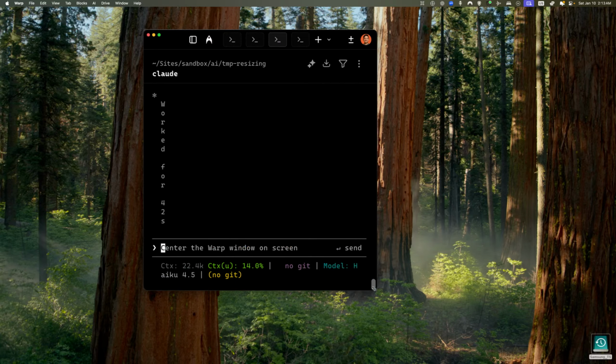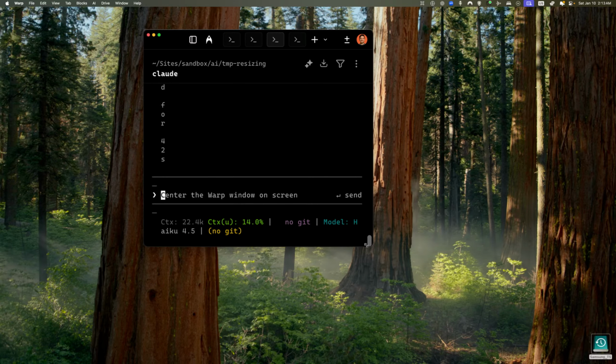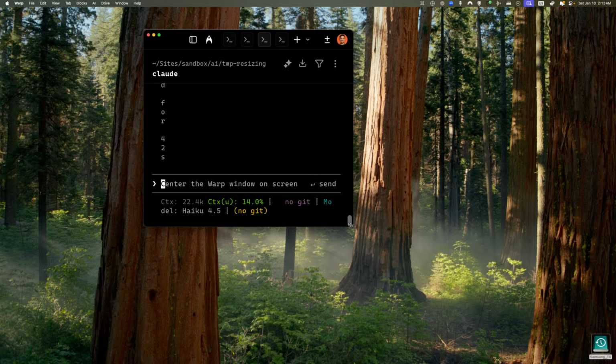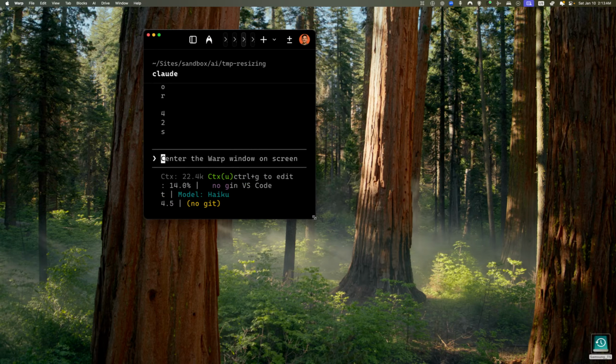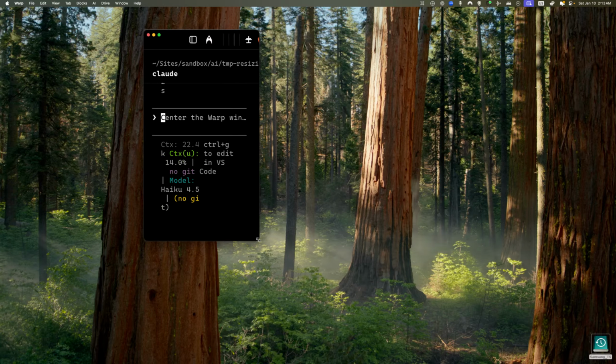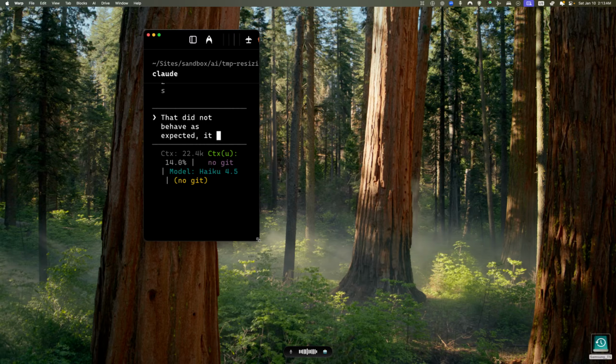Okay. And now we're going to just prompt it again. Use that meta prompting to understand what happened. That did not behave as expected. It created the window and resized the window in such a way that made it very small.